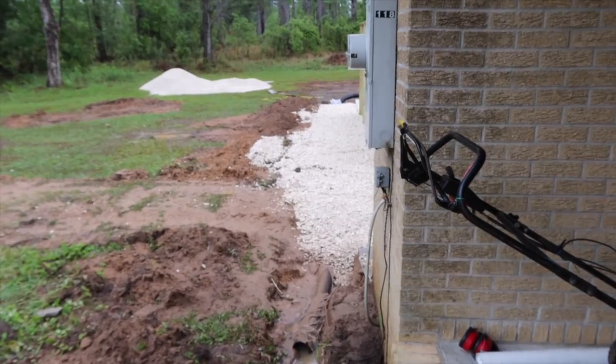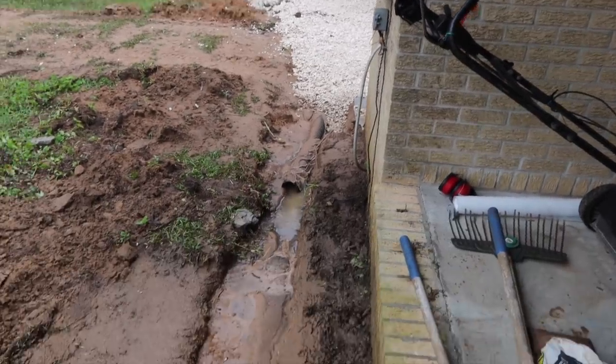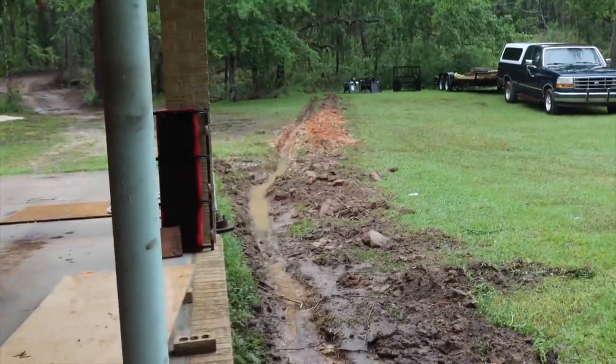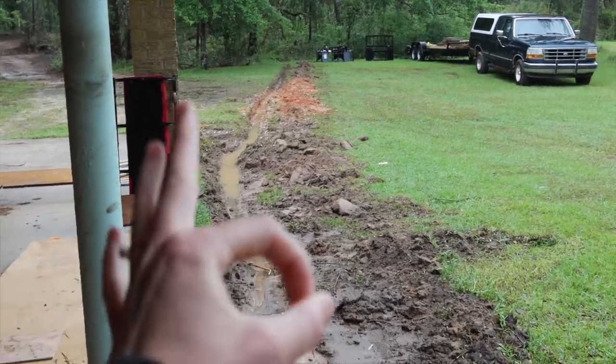I'm gonna kind of creep around the garage here, but here's where the French drain is laid. We got all the gravel on top of it. And then here's where everything has been running out, and it's going all the way down here. And Dylan dug a trench all the way across the yard this morning, so you can see the water is running down it, which is excellent.